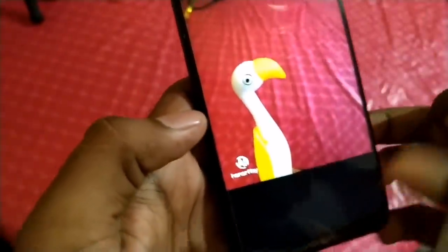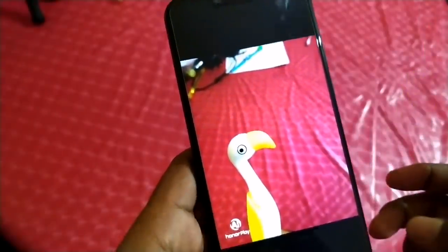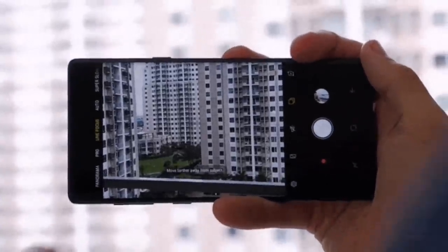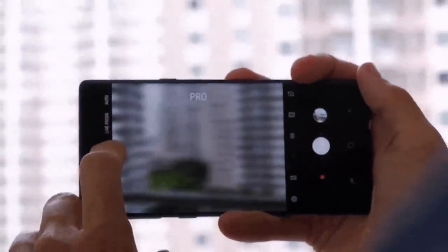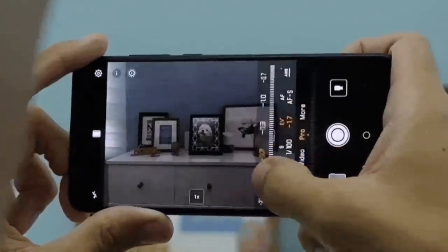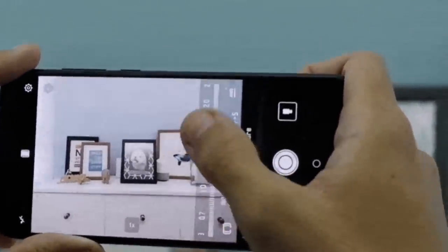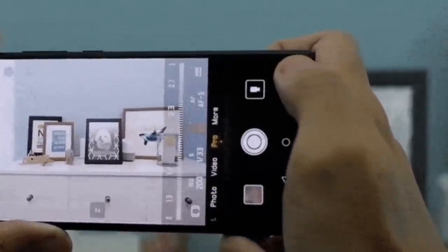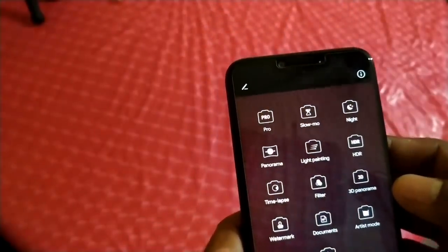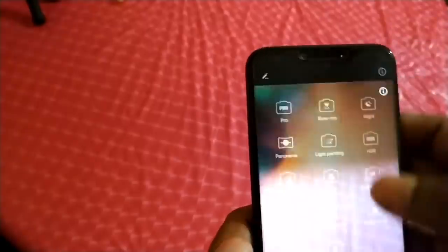Next is the camera. You can snap better images as it has better zooming technology, better night mode, and auto pro mode. You can snap professional-quality photos without specialized knowledge and can also enhance your photo quality at night by adjusting light and contrast. All the camera features from EMUI remain the same in the Hongmeng operating system.